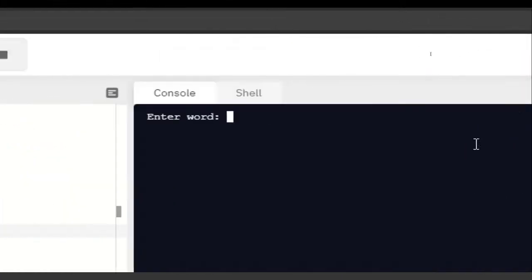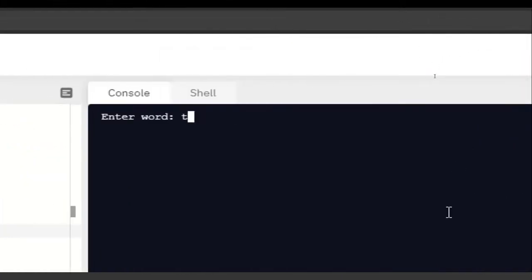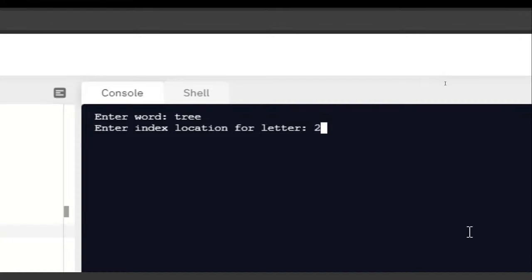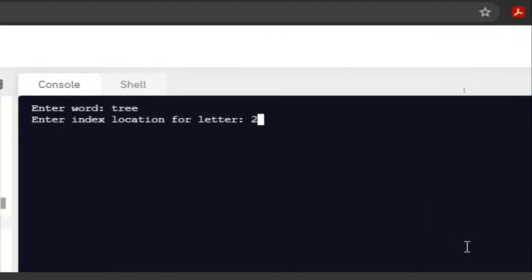So if we head over here, we enter the word tree, and let's say we want to find whatever letter is in index location 2 for our word tree. Now, before I hit enter here, I want to talk about what this would look like, right? We can write this multiple ways.